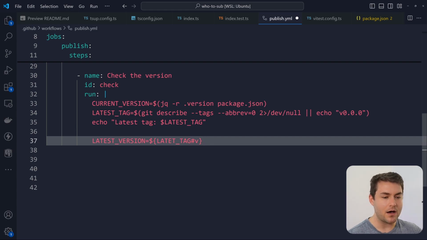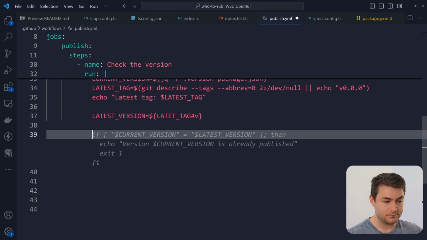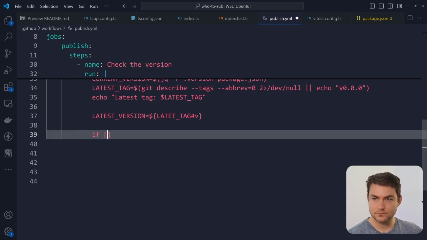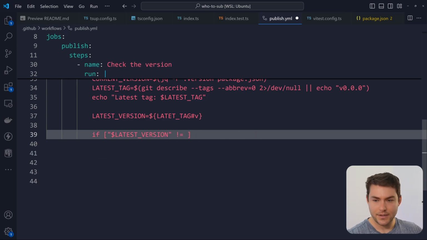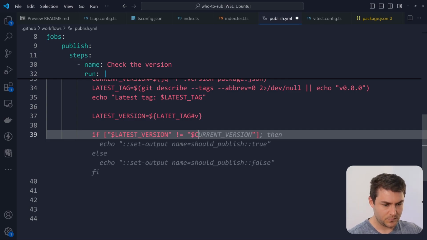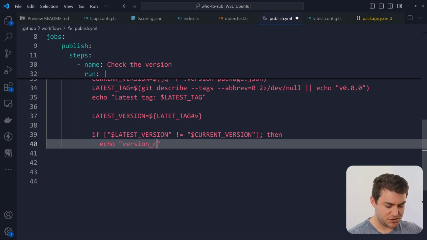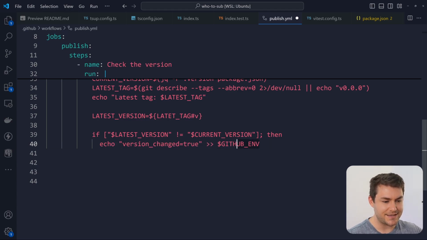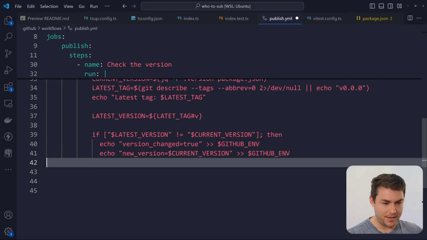Okay, so now that we have our version from our package.json and our tag, and they're both in the same format, we can compare them. So I want to say if our latest version is not equal to our current version, then I want to echo version changed is equal to true, and I'm going to put this in the GitHub env, and then we're also going to echo the new version, and I think this should be GitHub output, not GitHub env.